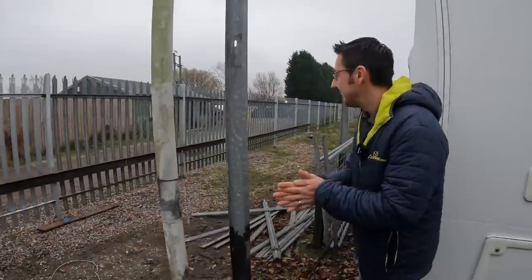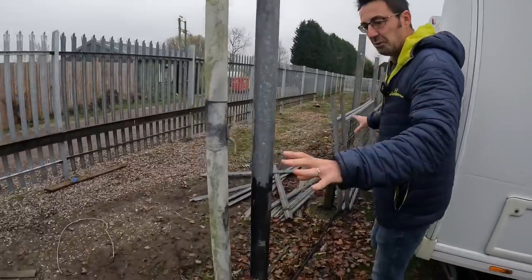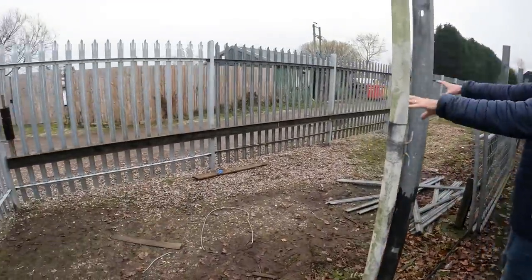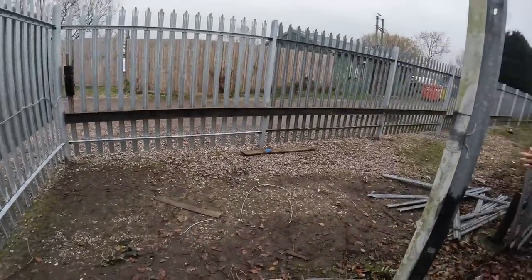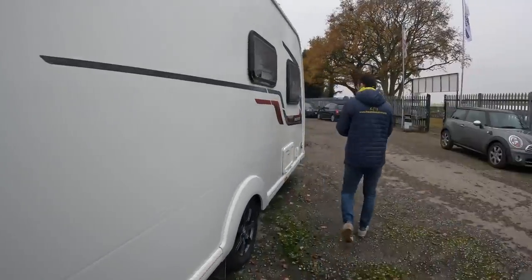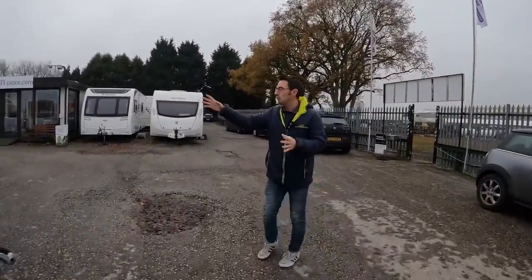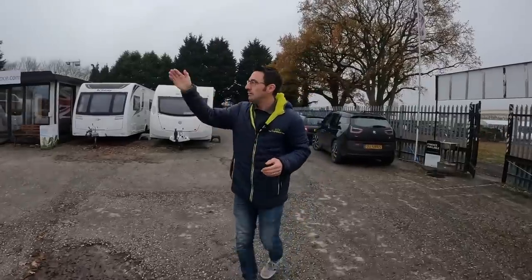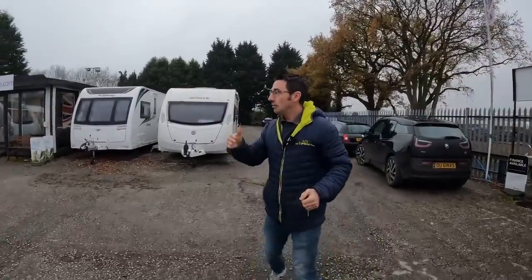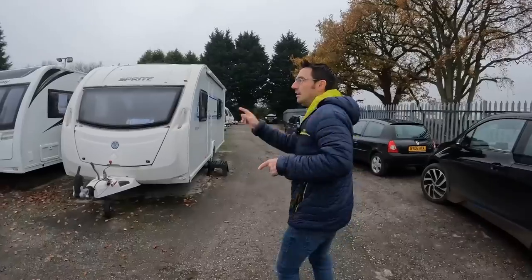This is blood, sweat and tears, but we're leaving all the security posts in at the minute until everything is swapped over onto the new section. It's getting there — we've got a nice area that's going to make a big difference to the front section, basically giving us a lot more usable space and getting a few more vans in there.